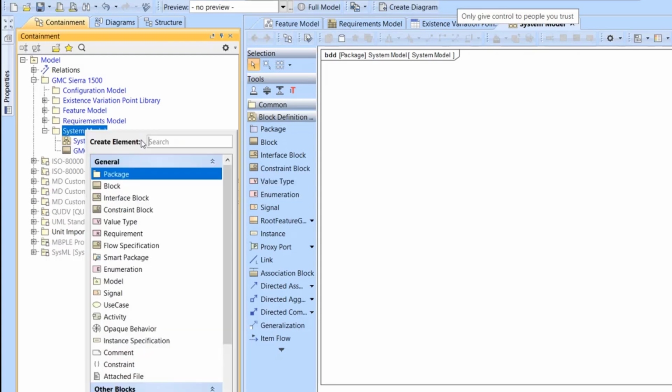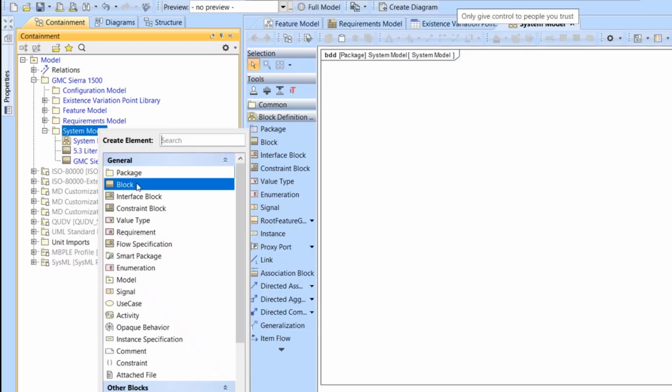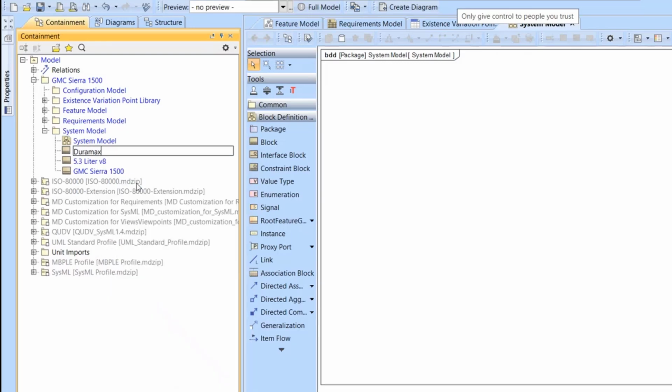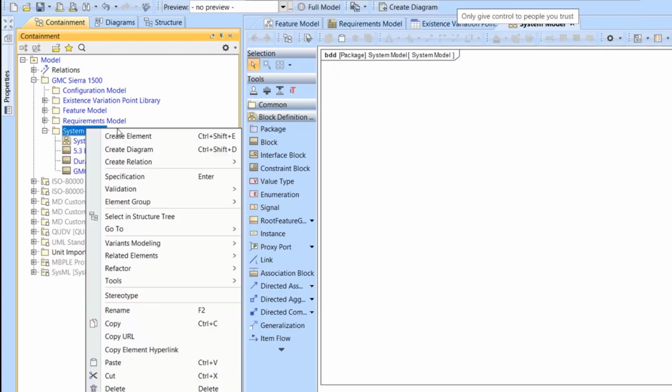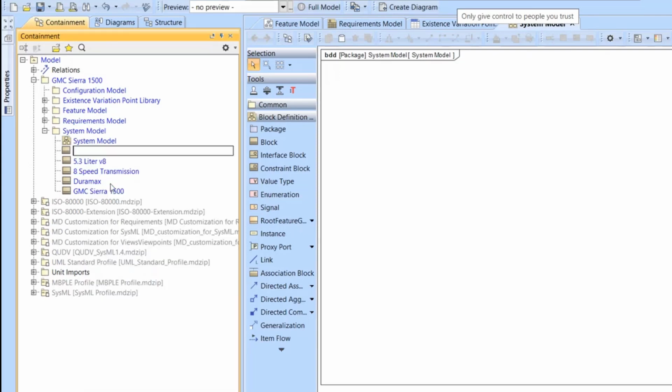It's not too big of a deal. I'll start off with engines. So 5.3 liter V8, Duramax. 2 transmissions: 8-speed transmission and 10-speed transmission.